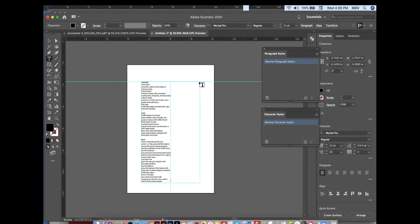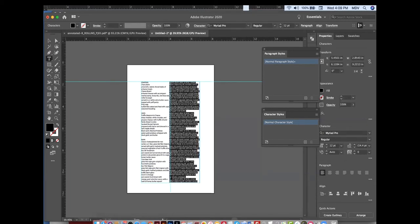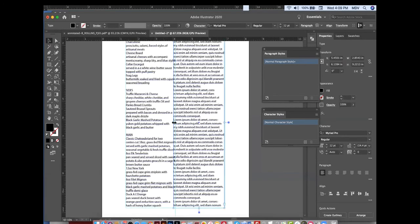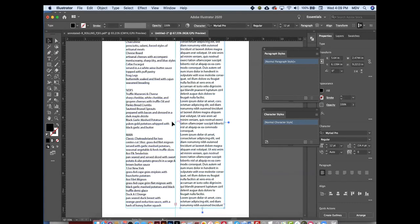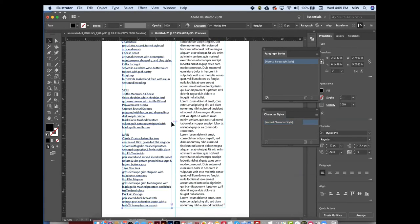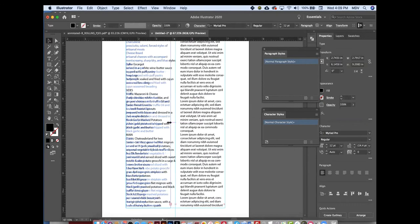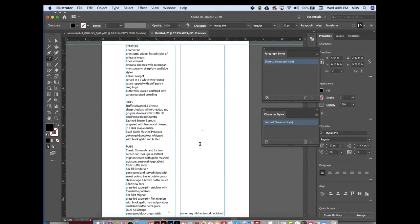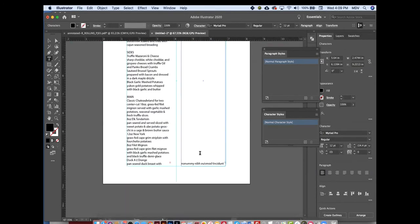So I'll just create one here also on the same line. And this one, let's go in a little closer. This one I'll bring over here. Now I want these a little bit in from the center also, right? I don't want them touching each other. So I'm going to just put that on either side like that. And then this text I can get rid of. Just going to hit Command A and get rid of it.